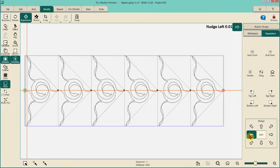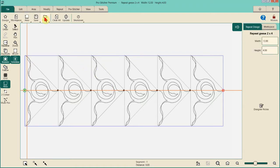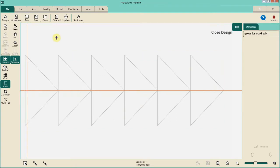Even if we try to reposition, nudge one way or the other, or mark an area for all six of these, we're just not going to be able to get those within the points. So repeating in this particular case is not going to be our best option, because we already know there's probably some variance in the piecing of our blocks, maybe the border's a little crooked, what have you. So let's just close. We know that's not what we're going to want to do.